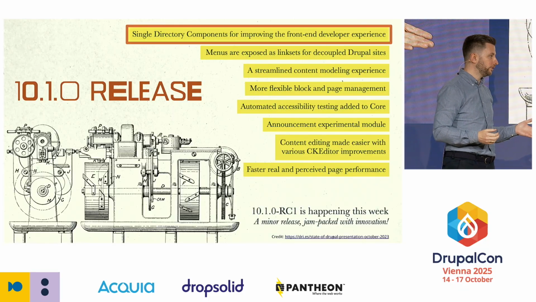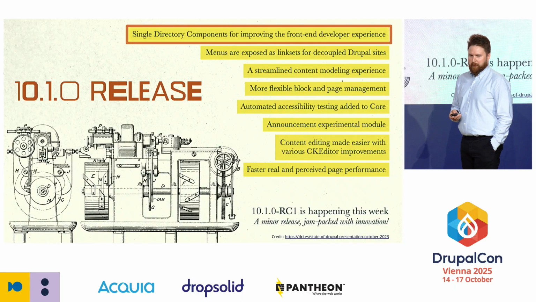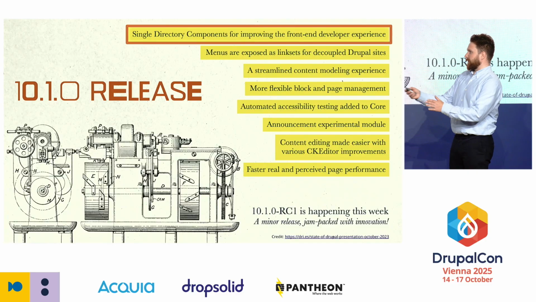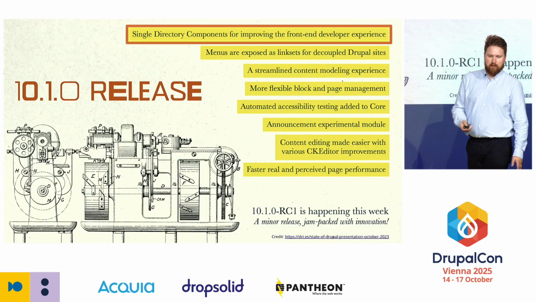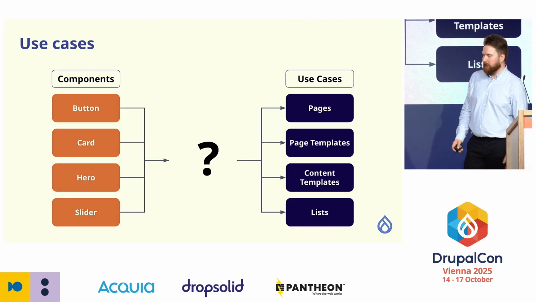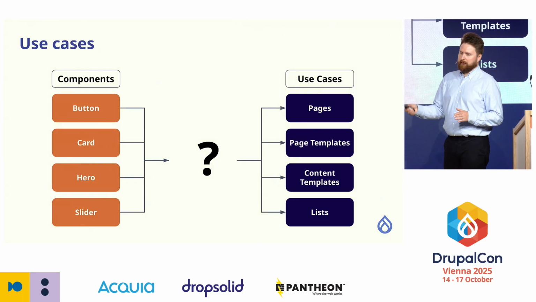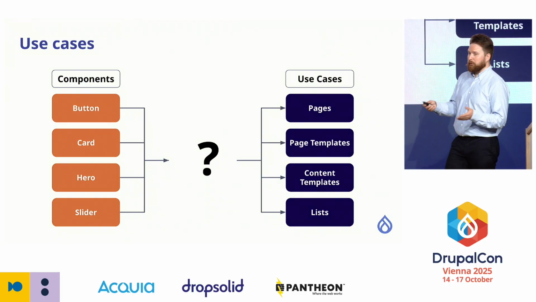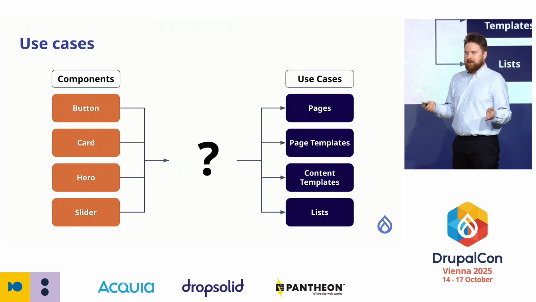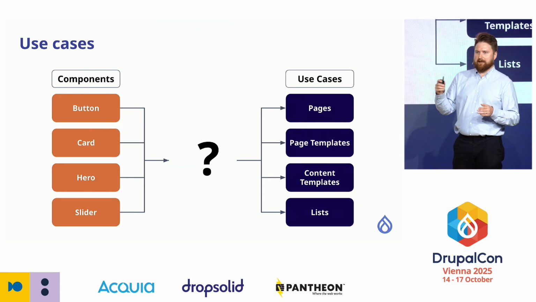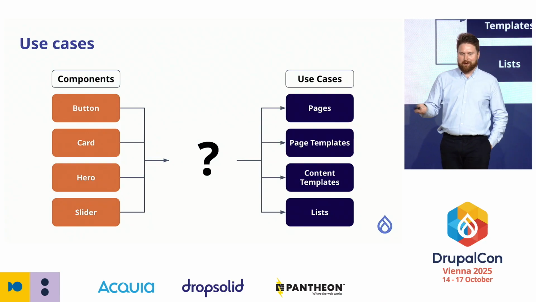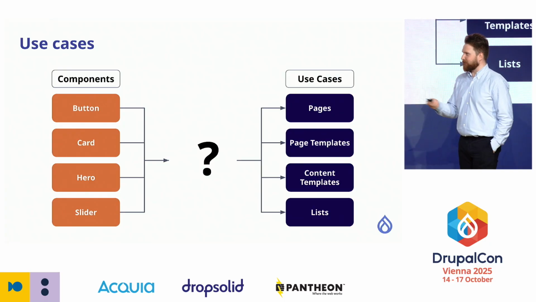But how about the user interface? Yeah, single directory components are great to have that standardized way of defining how to represent components. But you need more than just components. You actually need to be able to use them. And how you use single directory components today, pre-Drupal Canvas, is you actually have to figure out yourself how you map your components. You might be able to use, for example, a node template to pull in a single directory component and then use it in there. But that's not great for the marketing team. They're not going to go to your node template to use the single directory component. So you need something a little bit more.